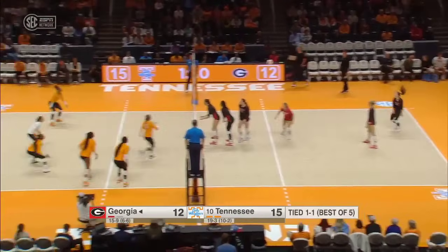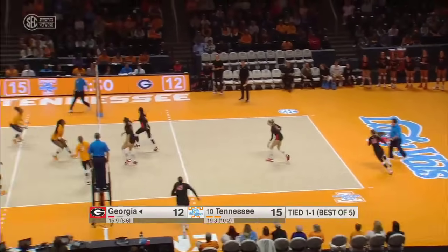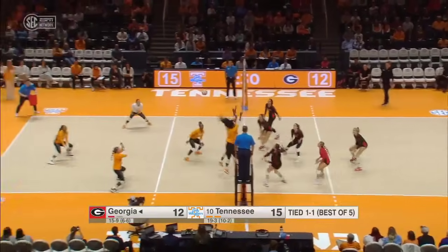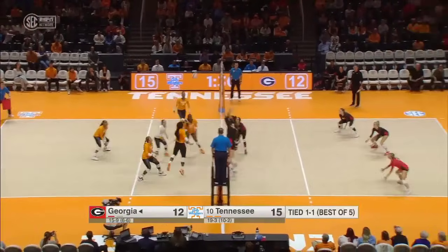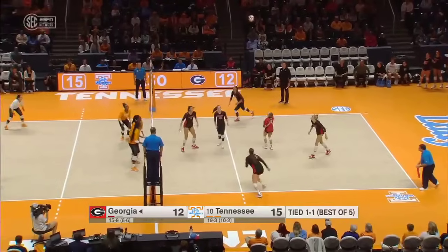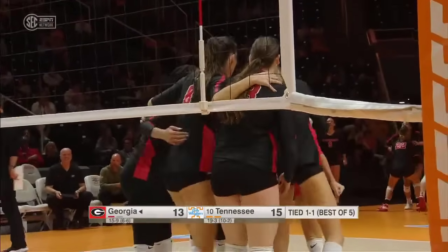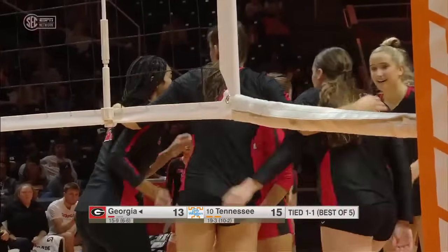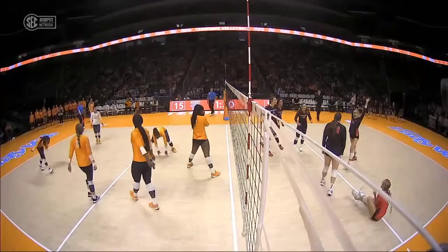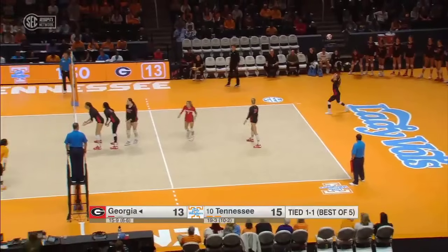Now she's at the service line. Fingal. Cox got a piece of it. It's still alive. Cox gets it over. Incredible from Georgia. Cox again up. Evans. Fingal. Back row Moore. Great rally from these two. Evans, what a point for the Bulldogs. Earned every bit of it. Absolutely. And that's what you want to see in a defensive effort. You want to work that hard, and then you want to be rewarded with the point. And that was an unbelievable point by both sides of the net. And then Georgia just finished on top on that one. Dynamic hustle across the board. Bailey Cox was flying everywhere.